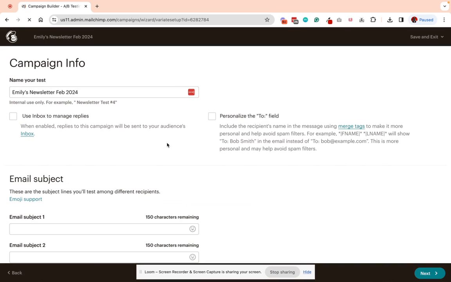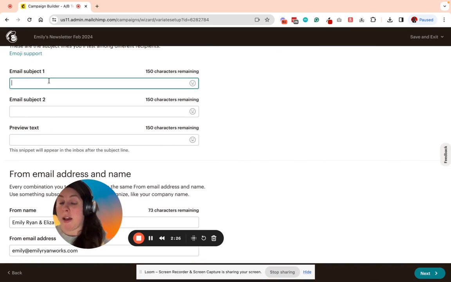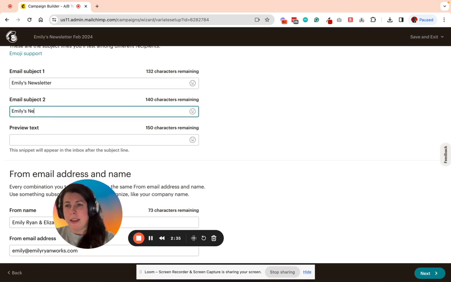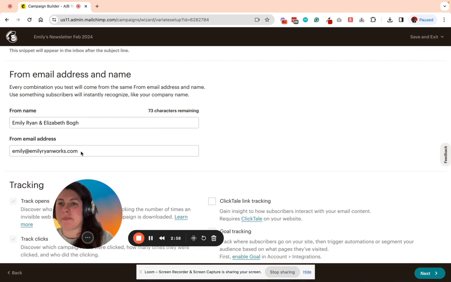And then you set up your email like normal. And here you'll see the two subject line options. So you might want to do, you know, one with an emoji and one without and see which does better. Or you could do like this and you can see which one gets more opens, like that. What I recommend is that you do this quite a few times before you really make a decision or a call on which one works. You'll get only one preview text line for both of them. You know, make it something fun, not this. And then of course your normal setup as usual, Emily Ryan, there we go. And you'll click next.